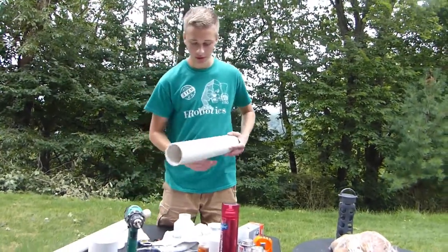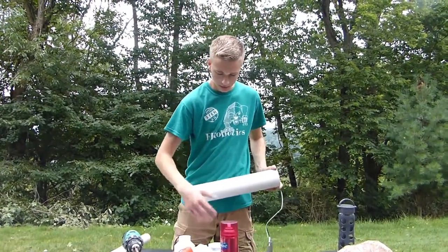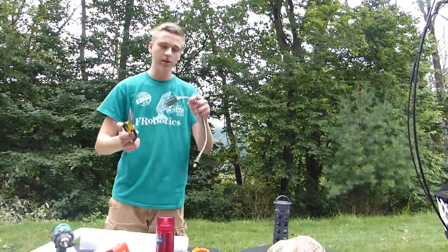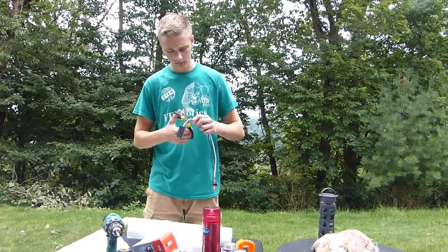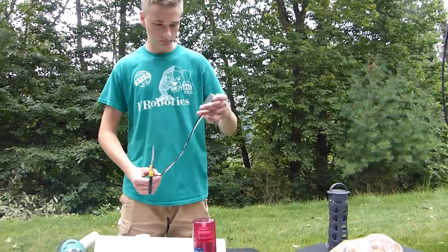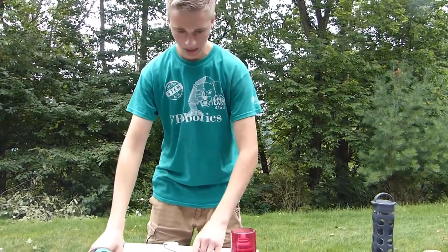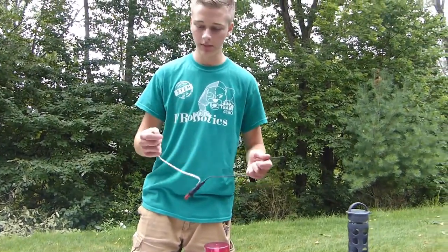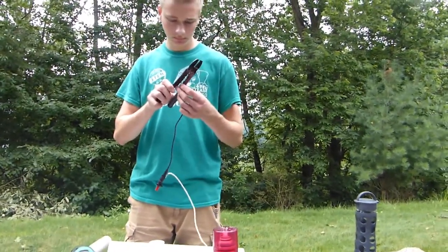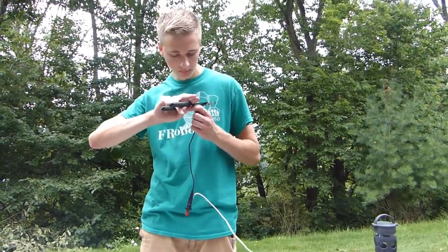First, I'm gonna do the sparking mechanism. I'm going to first cut off the ends of the wires. Don't need all this. And then I have to strip the ends of the wire. Just take like a centimeter off, not a whole lot.